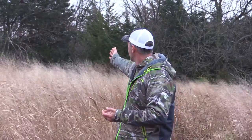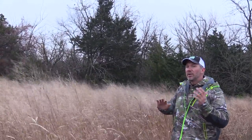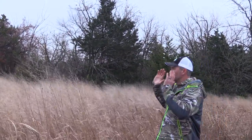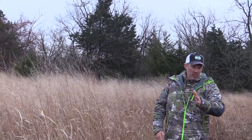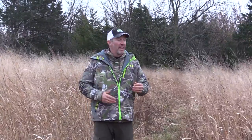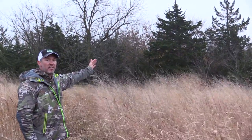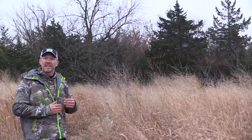The next thing is going to be having the ability to do what I call tree jumping. If you look right over here, I've actually got my stand set up in this cedar tree. This is set up perfectly for this wind direction. If these animals are going to take this path right here, they're going to be 22 yards upwind of me. What's cool about this set is I actually have another tree over here on this side that's totally cleared out and ready to go in case I need to move stands.